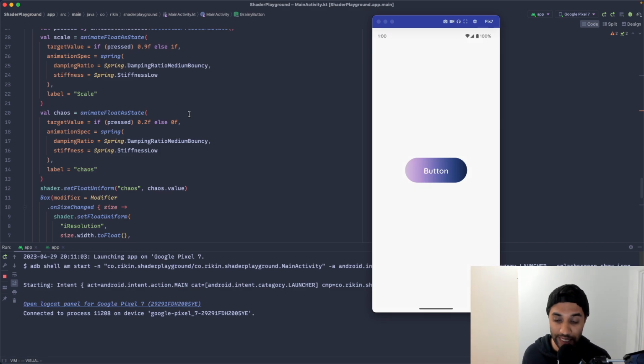So this is just an example of how you can leverage this and play around with it and see how you can use it in your use case. Now this is a pretty contrived example, but you can definitely make something a lot cooler than this. So pretty pumped to see what this can unlock for future UI development on Android. We are just getting started here, and there's a lot of cool things we're going to be building with shaders over the next couple weeks.